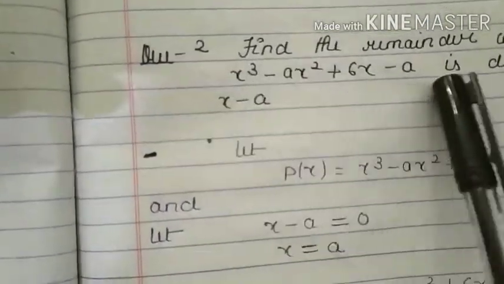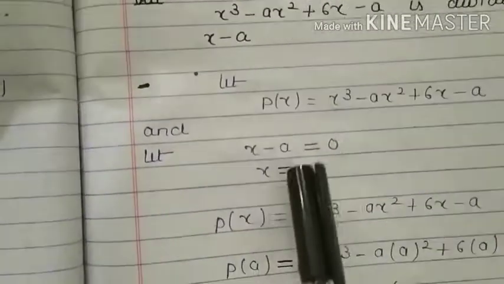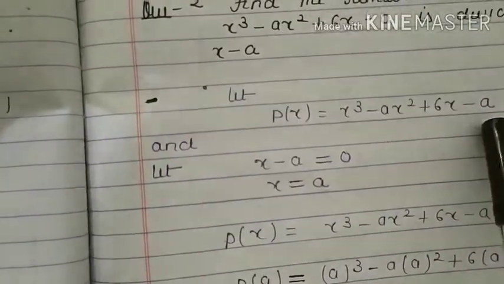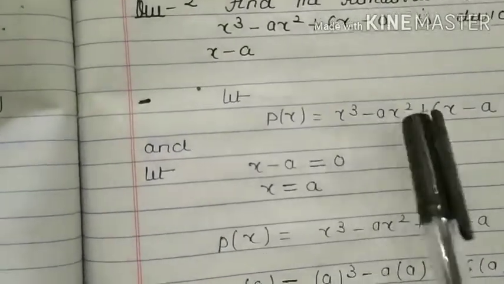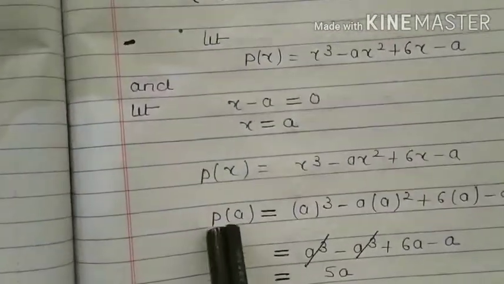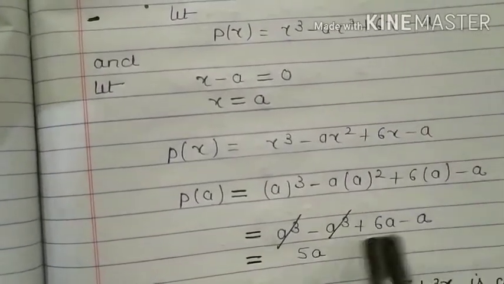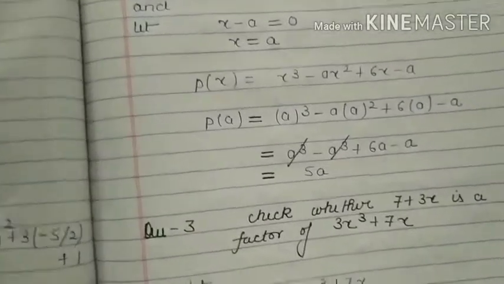Find the remainder when this polynomial is divided by this one. तो मैंने पहले बता रखा, जिस चीज से आप डिवाइड करोगे उसको आप 0 के इक्वल लेट करोगे, फिर वहां से x की वैल्यू निकालोगे, और जिस पॉलिनोमियल को आप डिवाइड करोगे उसको आप px लेट करोगे, और जहां पे x की वैल्यू जो आ रही उस वैल्यू में x की जगह वो वैल्यू पुट करोगे. तो p at 1 a cube minus a square plus 6a minus a cube cancel out, 6a minus a equals to 5a. Now the question number 3rd.